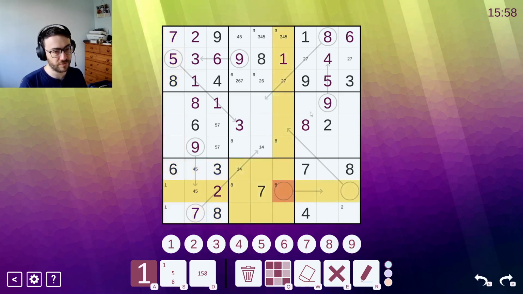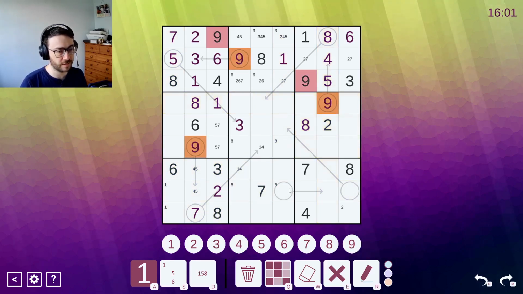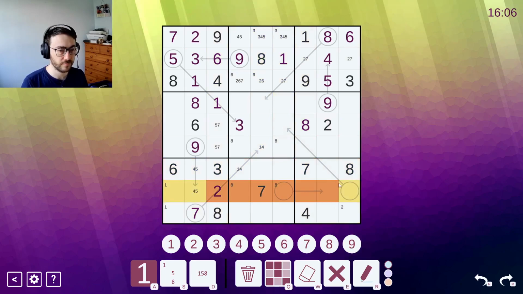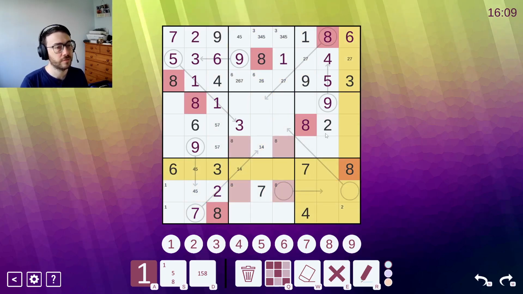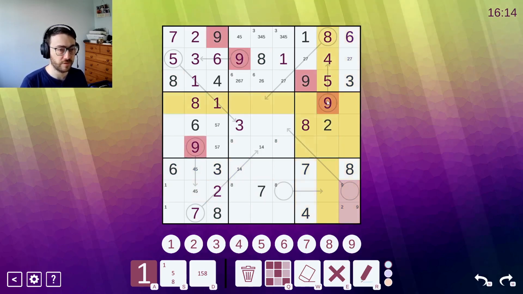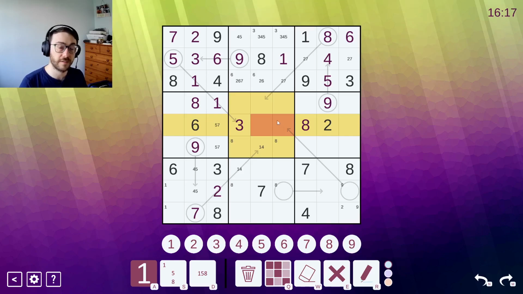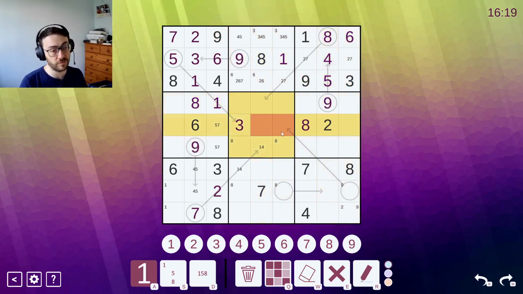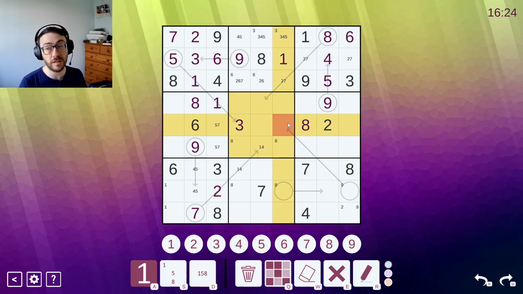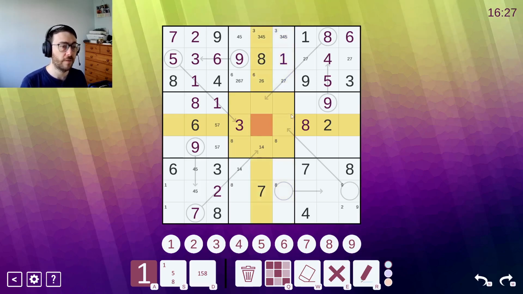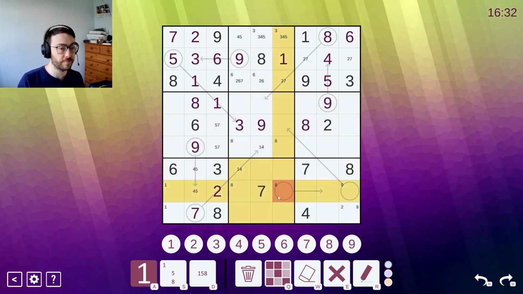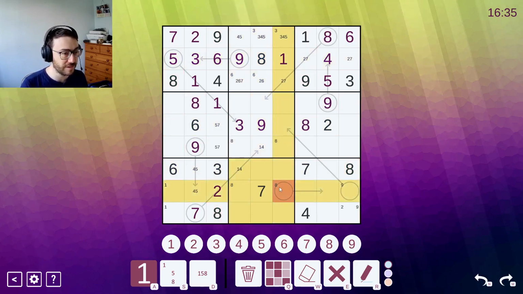I wonder if I can prove that this is a 9. Then I'll have all my 9s, which would be nice. Maybe not just yet. 9s are in here. So 9s are restricted to one of these two cells in this box, but you can't put a 9 on an arrow unless it's a 1 cell arrow, and then the bulb adds up to 9 as well. So that's a 9. Yeah, so that's a 9 in one of these 3. I'm getting there. That could still be a 9.